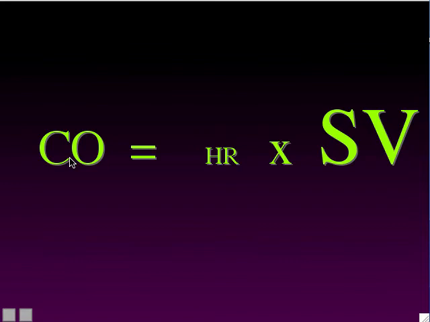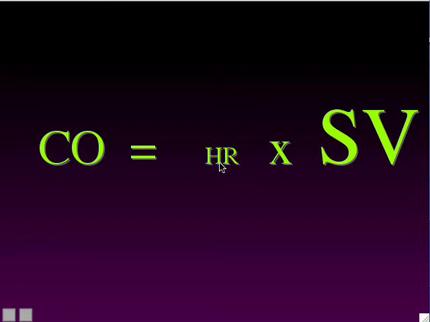If you look at the lecture outline, it says if the body's need for oxygen has not changed, the person's resting, so they need around 5,000 milliliters per minute. If the body's need for oxygen has not changed, but one of the factors, let's say the stroke volume in this example, has changed, and the stroke volume's gotten larger, then the heart automatically adjusts the other factor, the heart rate in this example, in the opposite direction.